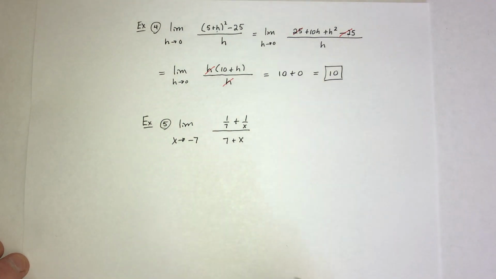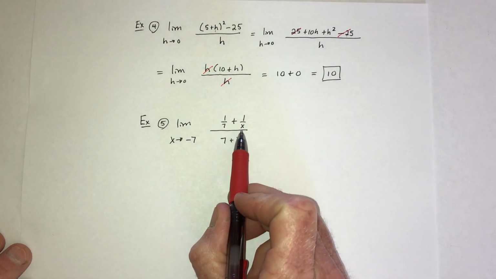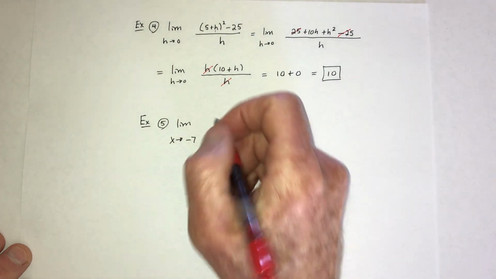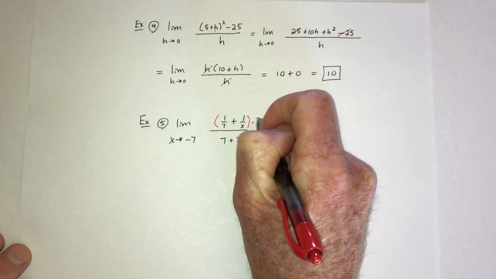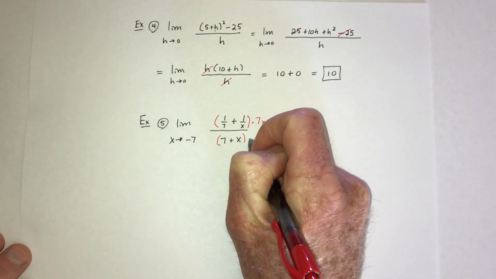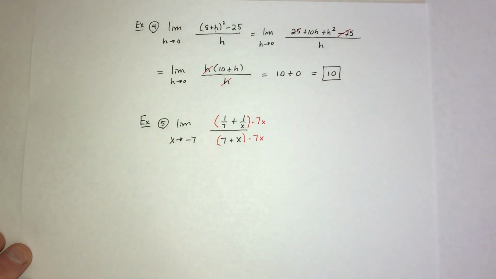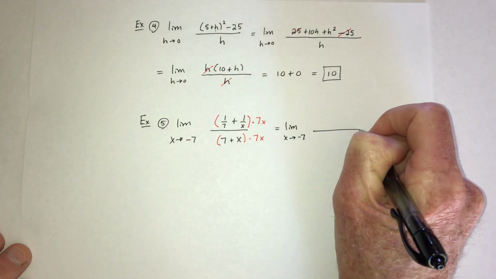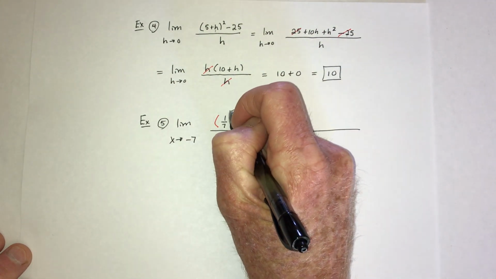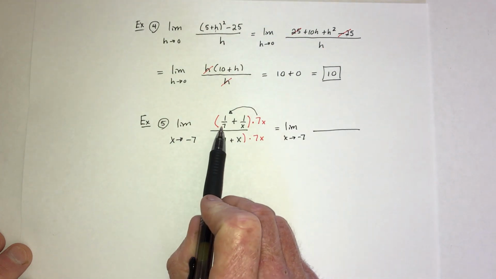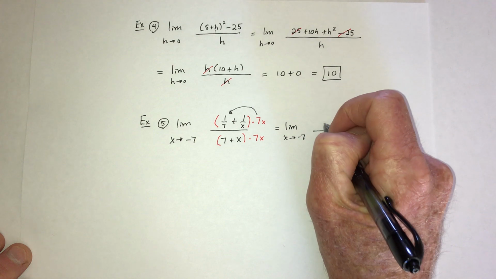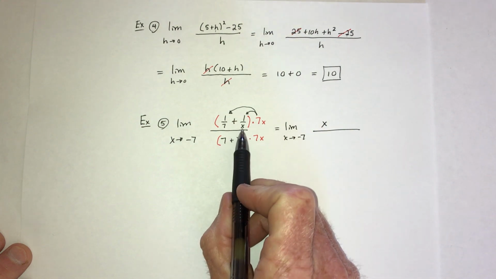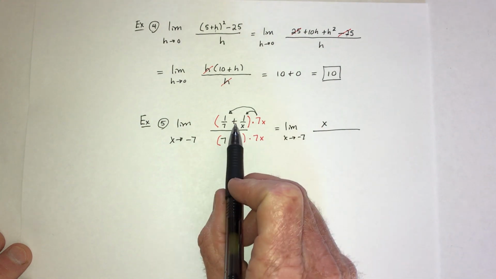Now there's several ways that you could do this, but the easiest way, I believe, is you look at the denominators, you find the least common denominator. So that would be 7x. And then multiply the top by 7x and multiply the bottom by 7x. So on the top, when you distribute this 7x to this 1/7, then the 7's are going to cancel. All it leaves is x. When you distribute it to this fraction, the x on the bottom and the x on the top will cancel, so all that leaves is +7.